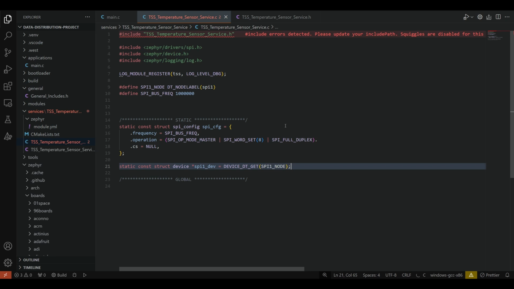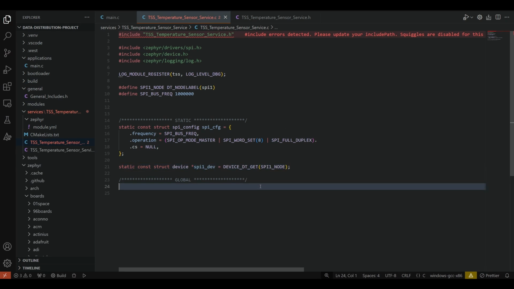The configuration struct called SPI config is a container holding the settings for our SPI peripheral. The SPI1 dev struct is holding the reference to the actual hardware. So when we do things like read data from the sensor with the SPI read function, we'll have to pass both of these structs to use the read function.